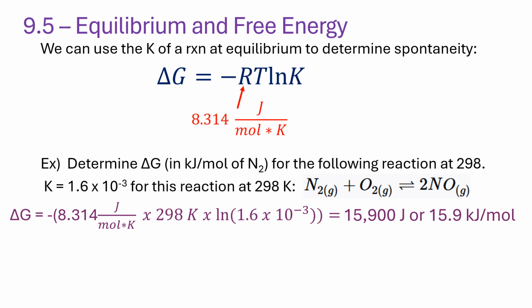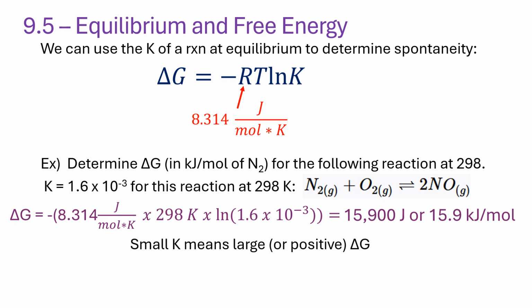Now, what does this mean in terms of qualitatively looking at the problem? What does it mean about that forward reaction that we have this positive value for delta G? Well, we know it means it's non-spontaneous, right? And that hopefully should make sense. If we have a positive value for delta G and it's non-spontaneous, that means that this forward reaction is not thermodynamically favored, and it should make sense that our K value would be less than 1. And in fact, in this case, pretty much less than 1, 0.0016.